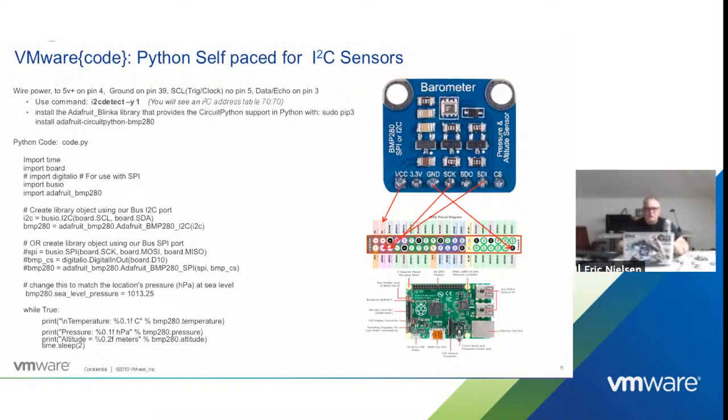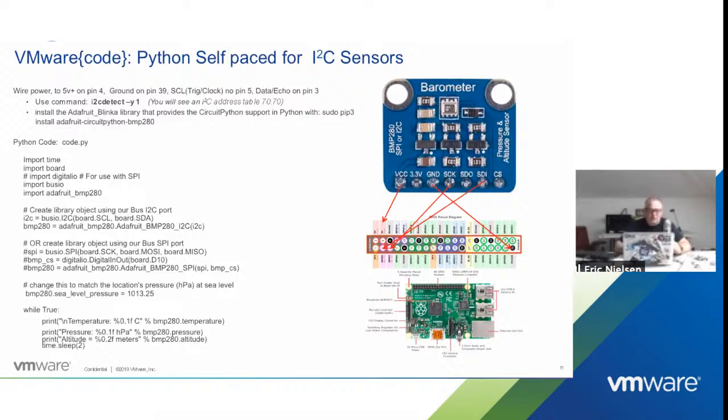It uses the I2C bus, and that's what's going to be different between this sensor and the previous one, is that it's going to use the bus protocol to talk on those pins, and I have to wire this chip. This sensor is actually a dual bus protocol sensor. It'll do SPI or I2C. Notice it says it on the sensor, and it has the pins for both, and you have to choose which pins you're going to use. We use the I2C sensor. I left code in here. If you wanted to use SPI, you could just wire it to SPI and do the same thing.